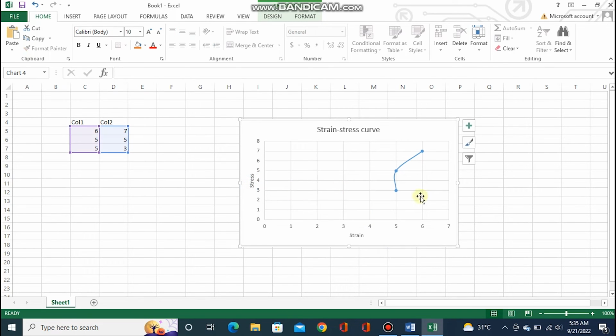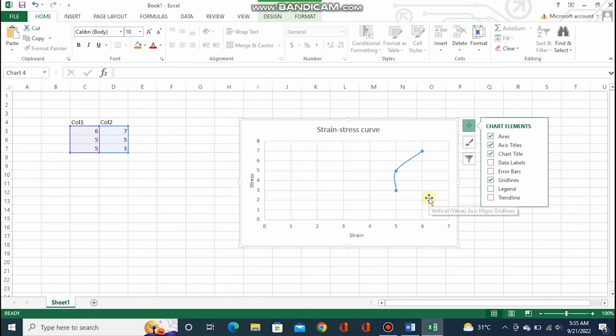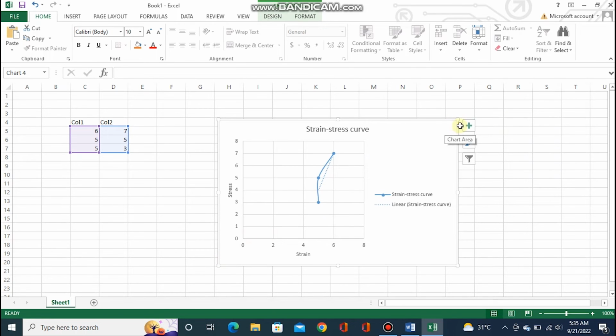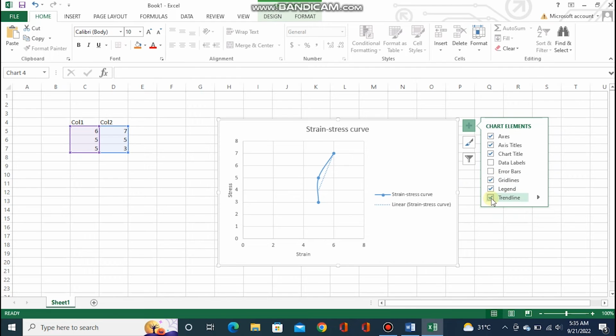Okay, so one thing more about this chart, if you need the trend line, or legend, look at this. This is the legend. Legend actually will be the name of the chart that you have given in the beginning for the top of that block. And if you need a trend line for this chart, this will be a trend line. I will increase the size of this chart so that it will be easily visible to you. This is trend line. Okay, so if you want to label the data on the chart, simply select this one, the data will be labeled.